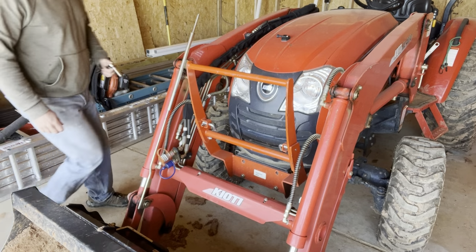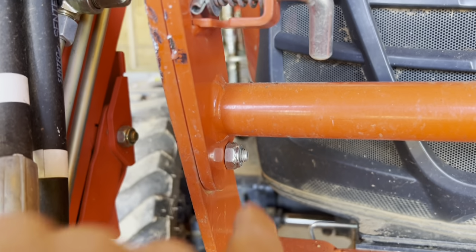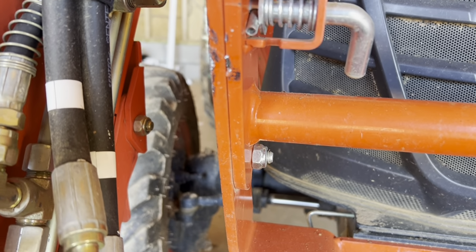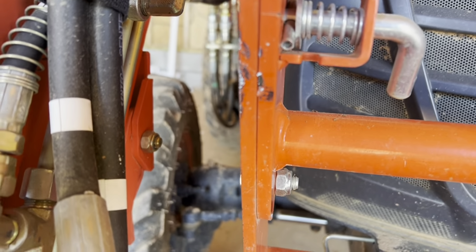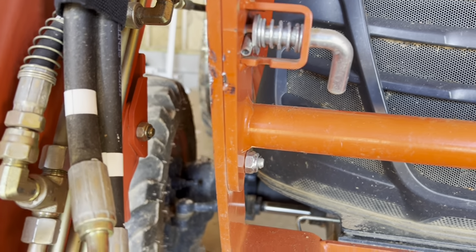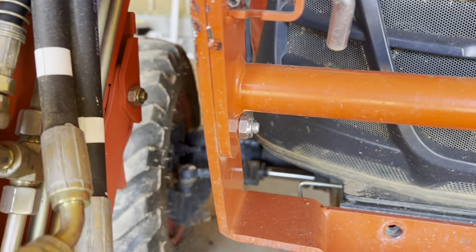So now it says remove these two bolts because we're going to replace them with longer bolts. So these two bolts here, there's one on this side and one there. It says to remove those because there's going to be some longer bolts that were supplied by Broken Anvil that are going to go in there. So I need to take those two out. And it says it's a 14 and 17 millimeter socket or wrench. And it says to keep these engaged so this doesn't fall forward. So that's what I'm going to do. So now I'm going to take those out.